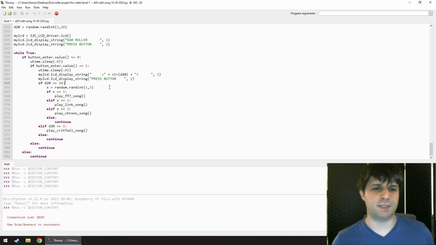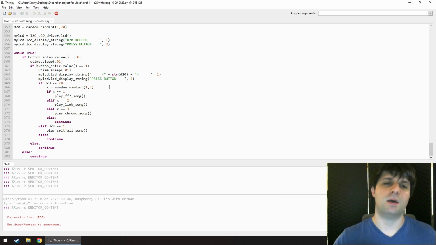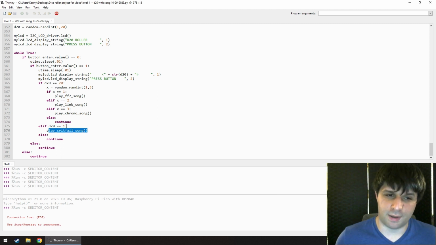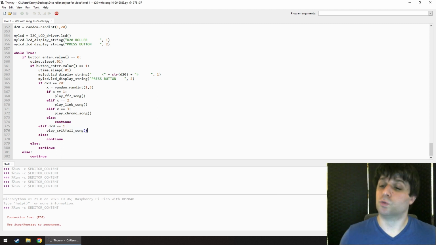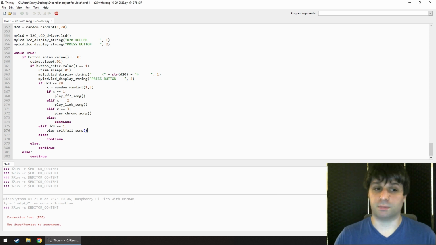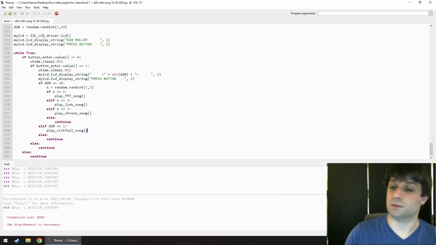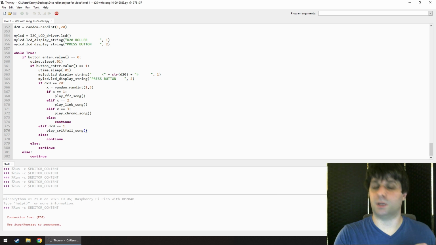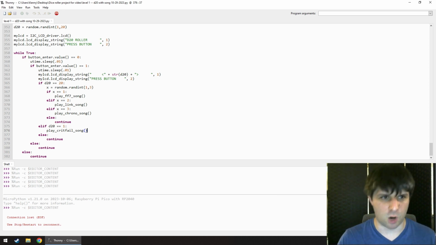So as we expand on this, we're going to be adding more functions, like playing more songs, first of all. So maybe adding a couple different versions of the song that plays when you roll a 1. But we're also going to add the option to roll multiple types of dice. Sometimes you might want to roll a bunch of d6s, so 6-sided dice. Sometimes you might want to roll a bunch of d12s, depending on what you want to do. There are going to be some other things that come up because of that, though, because as we roll different types of dice, we have to play a little bit more with how the code interacts.